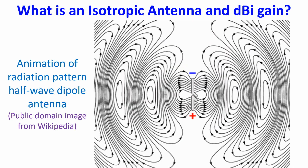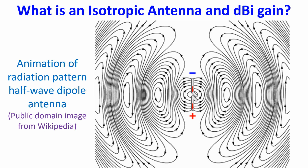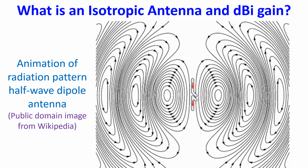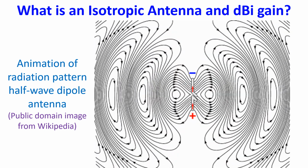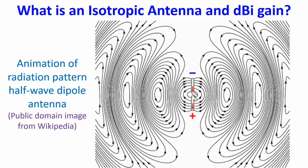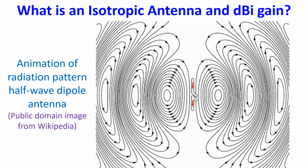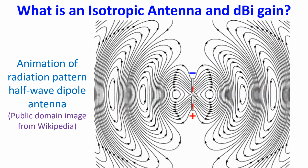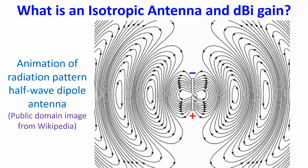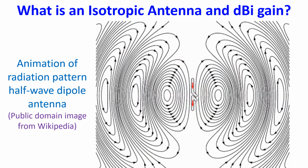An isotropic antenna is a theoretical antenna which has a perfect spherical radiation pattern, which is never practically achieved in any antenna. Many commercial vertical antennas mention their gain in dBi in comparison with the theoretical isotropic antenna. They have a 360-degree disc-like horizontal radiation pattern towards the horizon all around, unlike the spherical radiation pattern of an isotropic antenna. A dipole has strongest signal radiation perpendicular to the orientation of the radiating element. Radiation from a dipole is weakest from the ends of the radiator.